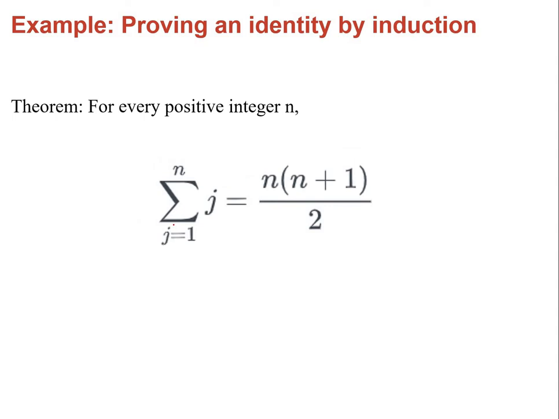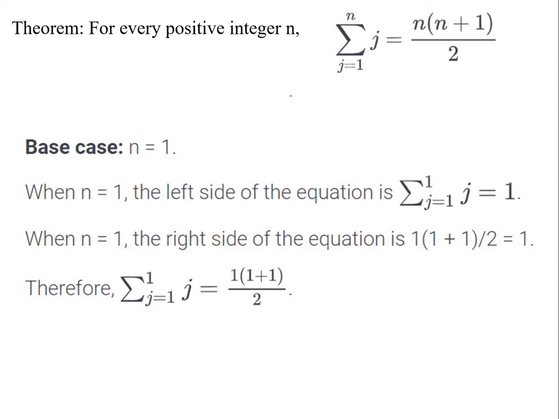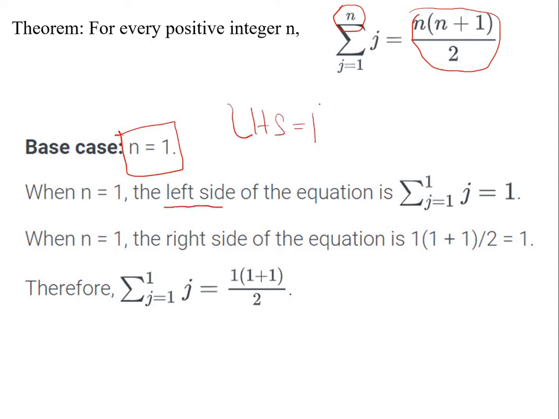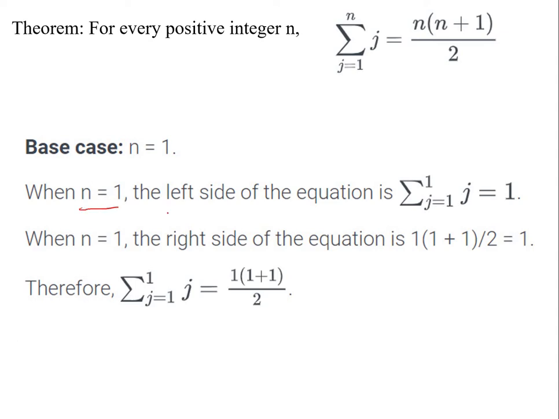So now let's look at the base case. How would we do the base case and then the inductive step? The base case is when n is equal to 1. So this is your n. Now you want to replace n by 1 on this side and on this side. So this is what you're going to do. n is equal to 1. Make sure you consider both of these. Now you have to show that the left hand side is equal to the right hand side. This is what you have to show. And so you'll first replace n equals 1 on the left hand side.